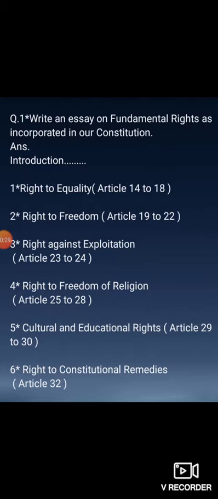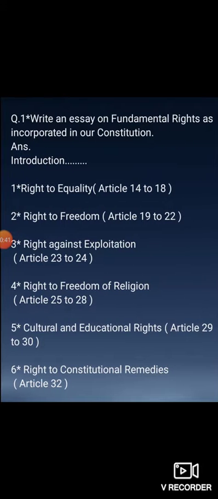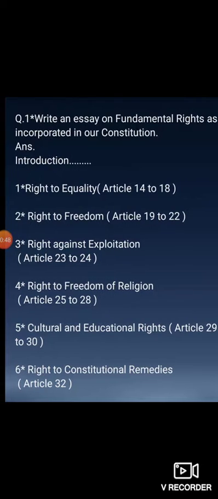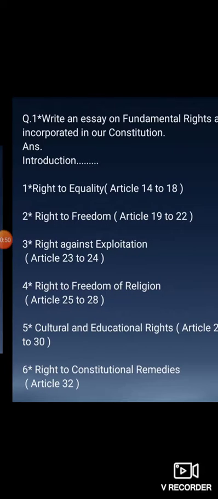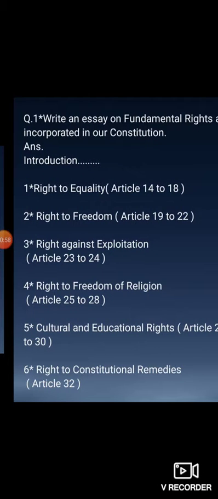The Constitution of India provides for fundamental rights by devoting a complete and separate part, that means Part Third, and classifies them under six categories. Six fundamental rights which are provided by the Constitution are as follows. First one is right to equality, Article 14 to 18. The Constitution declares all the citizens of India to be equal in the eyes of law. Law provides equal protection to all.